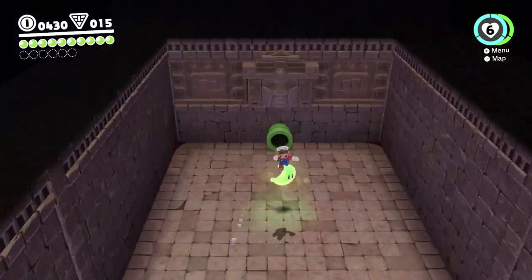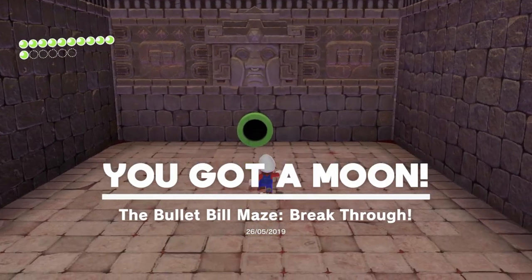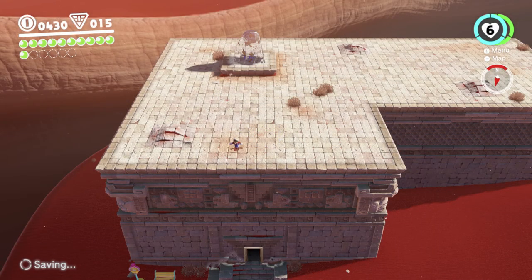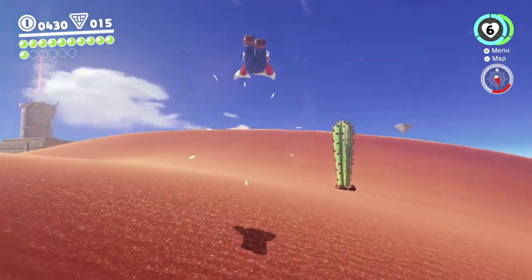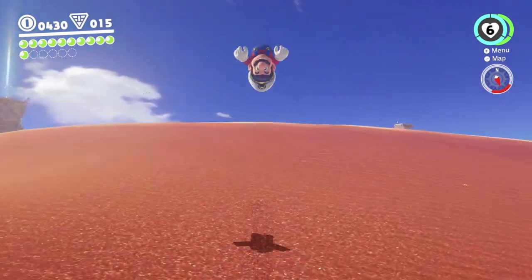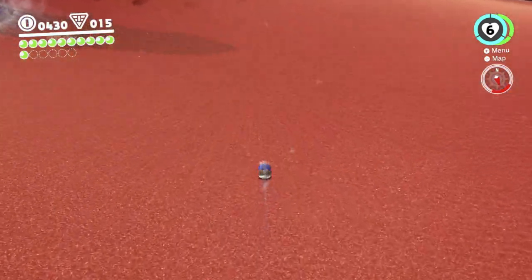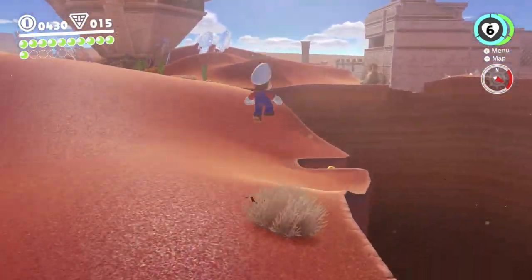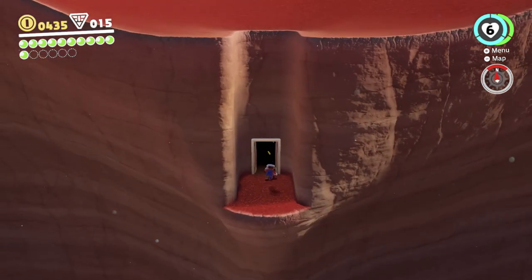And that is the hallmark of this game. Just giving you different paths to do things with, and different things to do. Because of the way the quota system works, there's very little restriction on which moons you actually go after in any part of the game. Although, of course, if you're doing a 100% run and getting every moon, you will eventually get every moon, but you can do them in any order you want, which is nice. Some more moons down here.